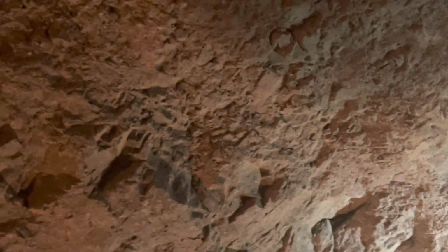So this is all rhyolite, actually. I would think it's real hard, but if water is involved, it's going to water soften it, starts breaking it down. Now, rhyolite itself, on the hardness level, a diamond is a 10, talc is a 1. This is a 5. Granite is about a 6.5 to a 7. Quartz is a 7. This rock is a 5, just on the hardness level itself. So it's just right in the middle of the road.